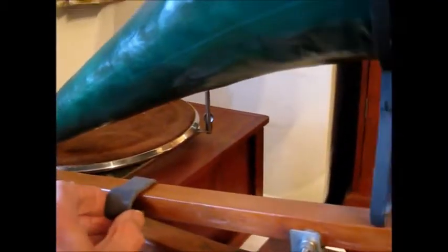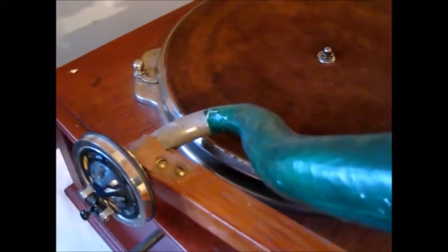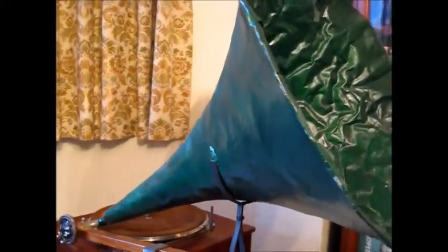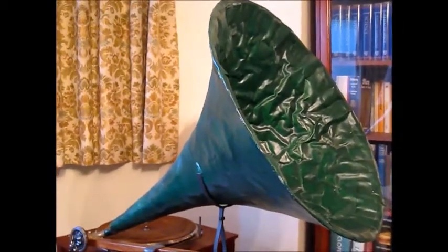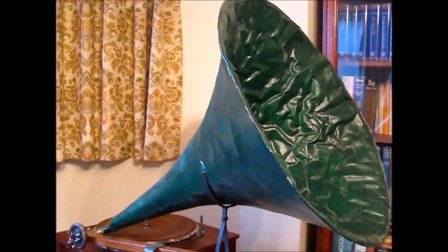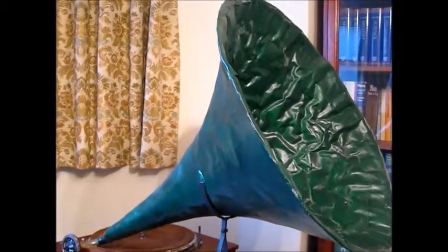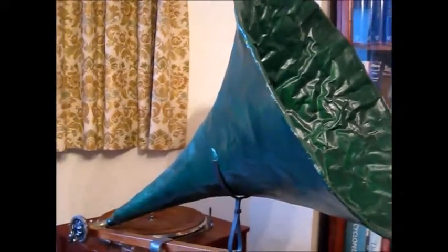Instead of the leather elbow of the trademark model, a curved metal tube is used and this was built into the horn. Instead of the biconical horn of the trademark model, the horn is exponential. The mould used was the horn of an Edison Bell Discophone from around 1910, which was clad with cardboard from cereal packets, then kitchen cling film as a release coating. Some 30 layers of paper were used, beginning with two of white paper, then continuing with strips of newspaper and finishing with two layers of white paper, all glued using wallpaper paste.